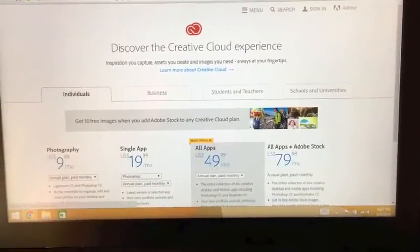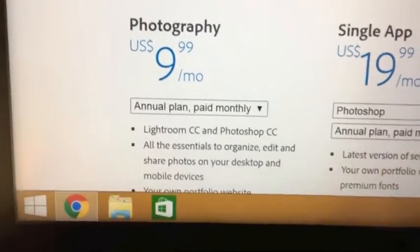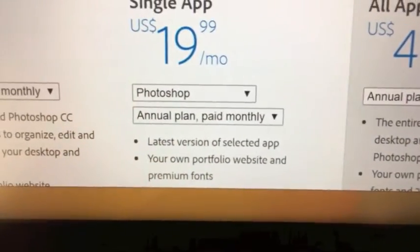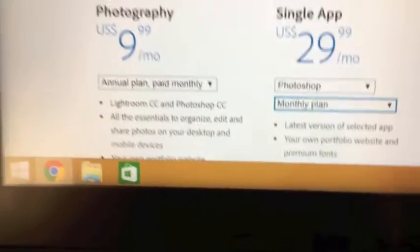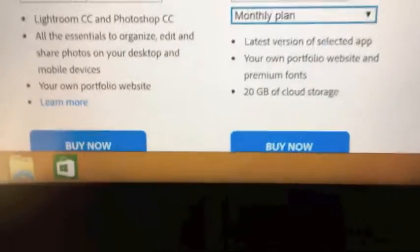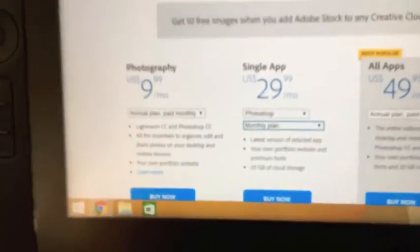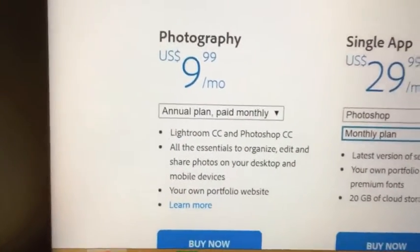But if I had searched like Adobe Lightroom or Adobe Photography or something, then I could do this option, which is $9.99 a month, and it comes, look, Lightroom CC and Photoshop CC. Here we've got the annual plan, so even if I change this to a monthly plan, look, it's $30 a month. All I get is Photoshop, and I get 20 gigabytes of cloud storage. Big whoop. I got hundreds of gigabytes up on this computer. I don't need your cloud. Thank you very much, Mr.